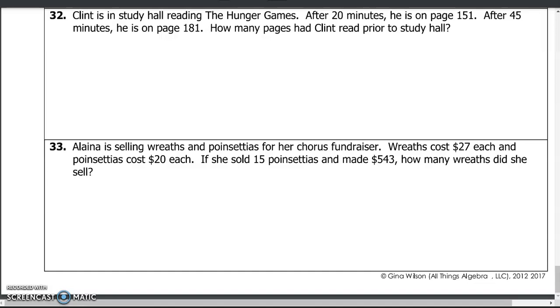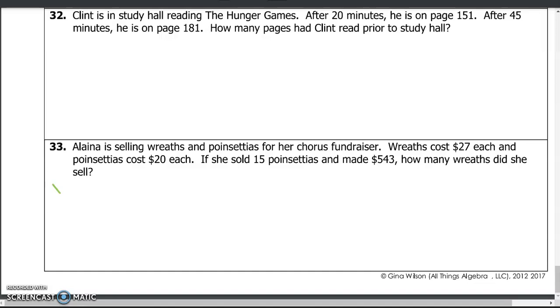Okay, so this one would be, if you remember in our notes, right? So we went through all the different types of word problems. So this one would actually be an example where you are going to be relating two different objects, right? Wreaths and poinsettias. So on this one, you're actually going to have to use standard form, right? So we know that we have the two items, right? So I'm going to go ahead and label those.